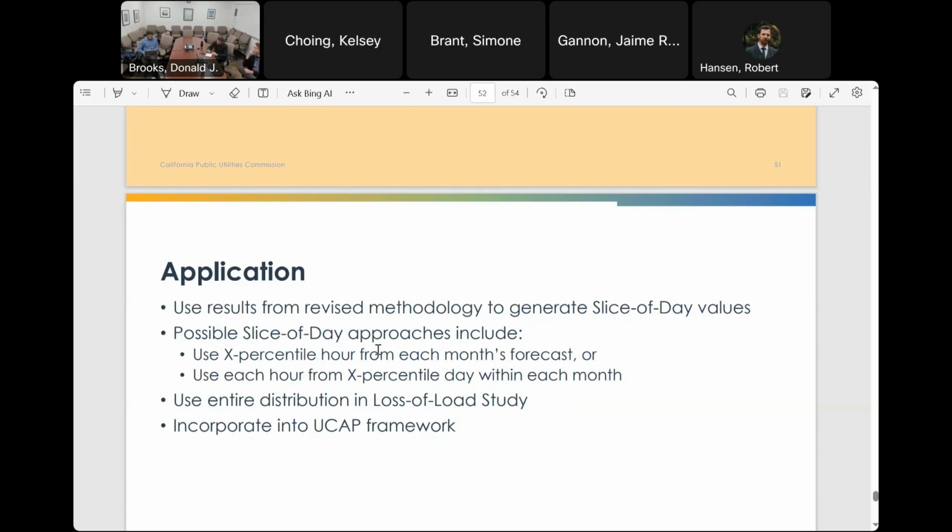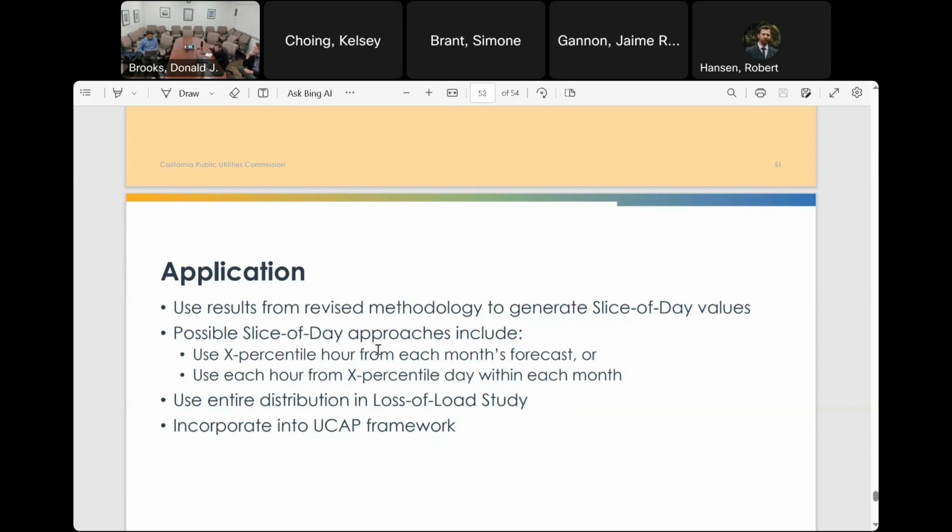I was just going to say within the next few weeks, but in the meantime, it is going to be very similar to Appendix A of Decision 2304010. That's where we laid out most of the details that were determined in that decision. So in the interim, any questions about slice of day, that should be your first go-to. All right, a few weeks is fine.